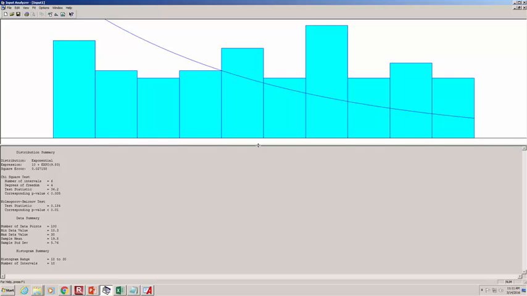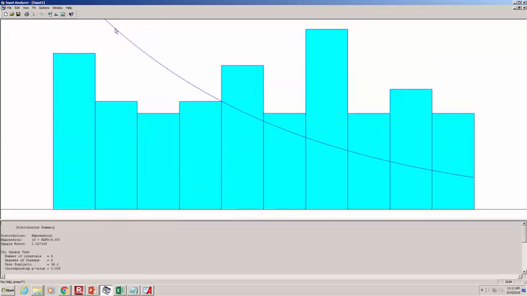It's going to look a little bit more like the exponential distribution shape, but that shape is not close to the shape that we have in our data. So that's why when you do fit all, it's going to find the probability distribution that provides the best fit for your data.